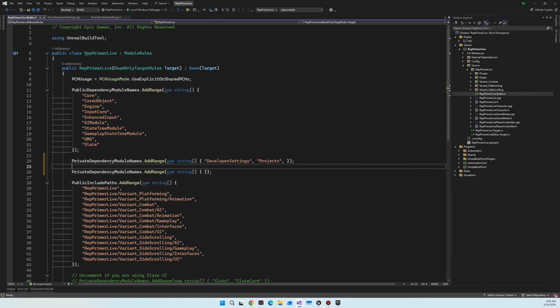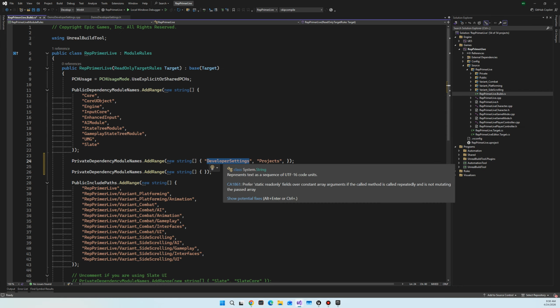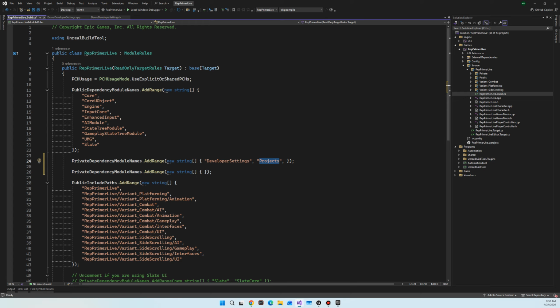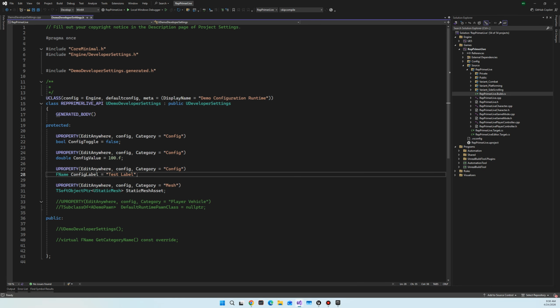So when setting up your settings, you just need to add some private dependencies, and that is your developer settings module, and then your projects as well. So I'm just going to close that, and we'll come back to developer settings. Now that we've got our demo here, I can go ahead and set this up.